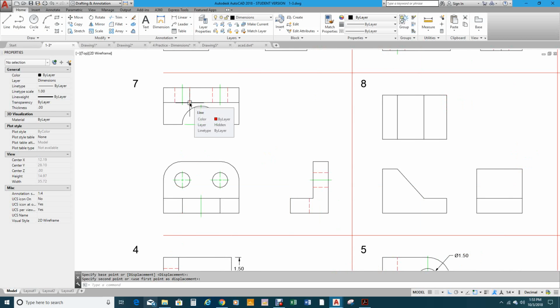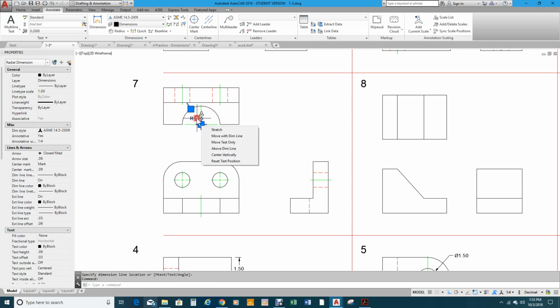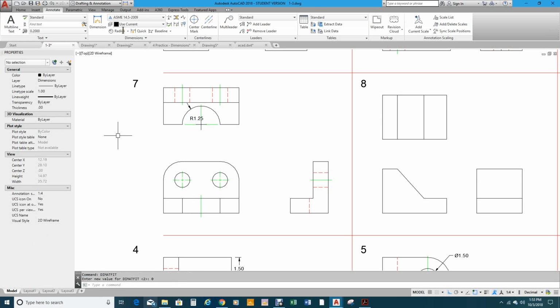Okay. So here we have an arc, and I think I'm going to do the dim at fit 2 for this one. Dim at fit 2. And let's go to our annotate, and we're going to do a radius right there. Okay. Well, actually, you know what? Let's try dim at fit 0. Dim at fit 0. I want to see what that looks like. Sometimes you got to play around with stuff. So let me click on this and delete it and try it again. And it's the same thing. All right. So there's my dim at fit.